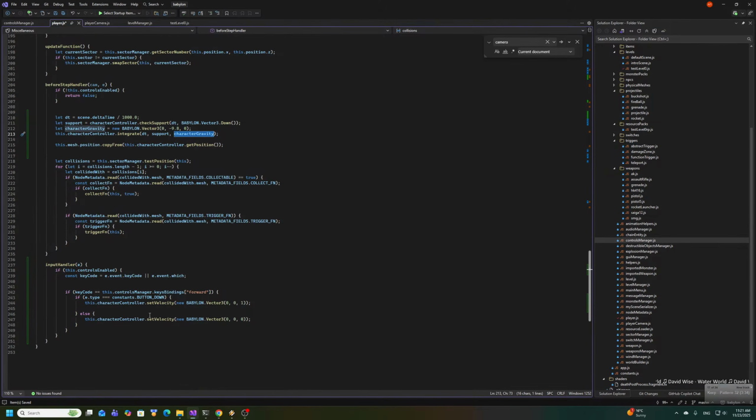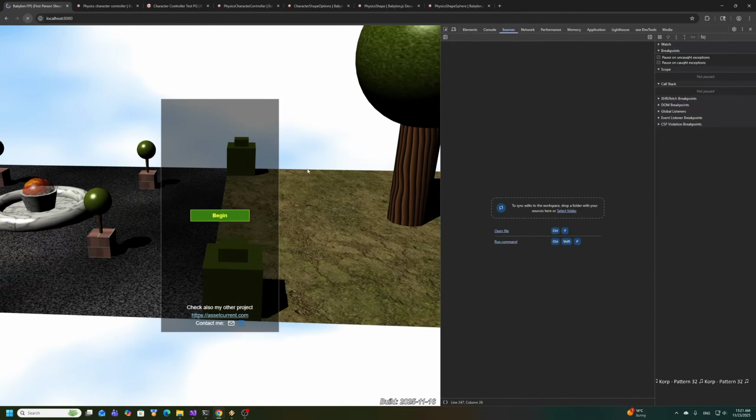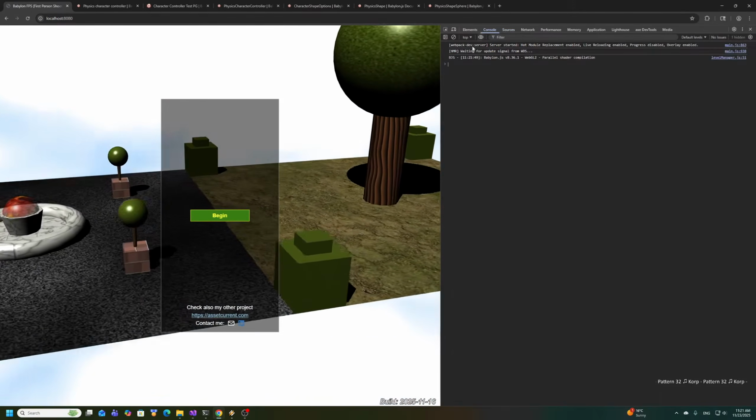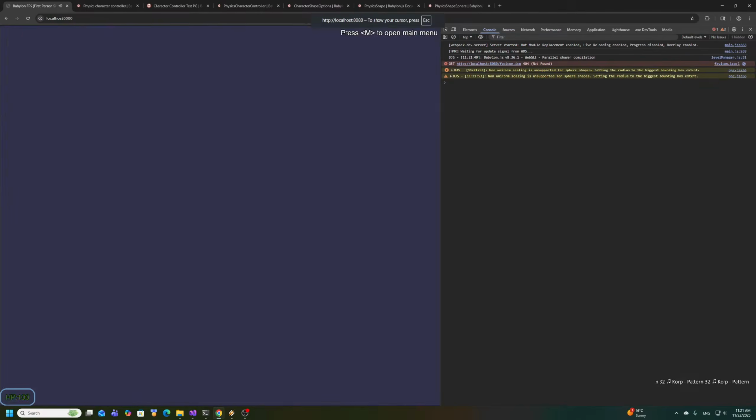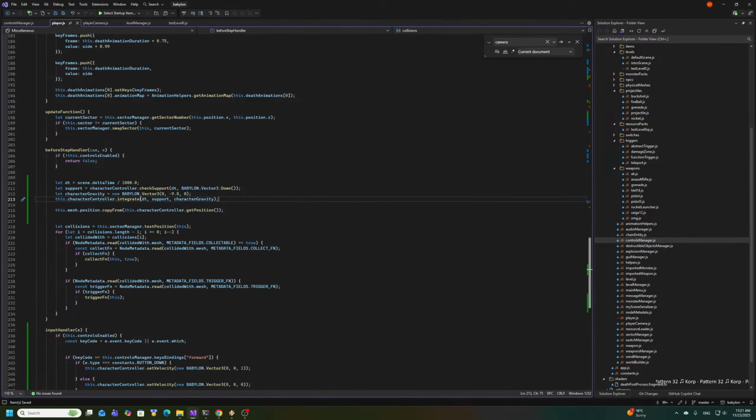The only thing that is missing is velocity. But it's set up here. Okay, let's see what's going on. Oh, come on. Scene not defined. Okay.